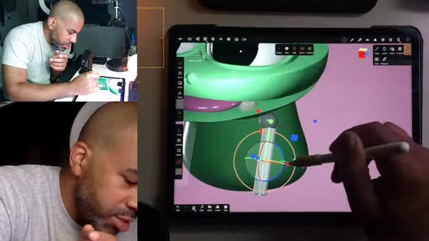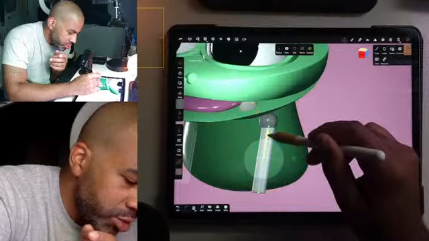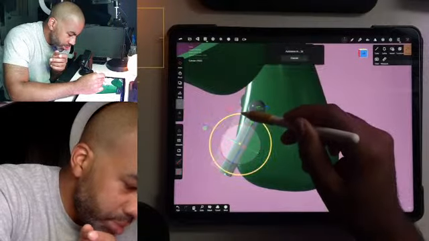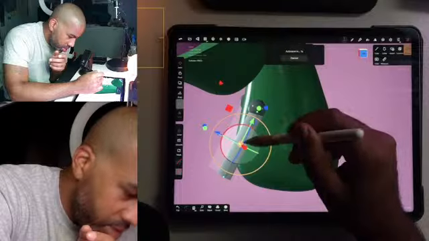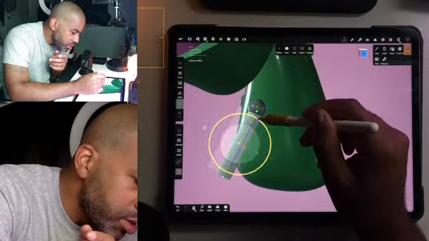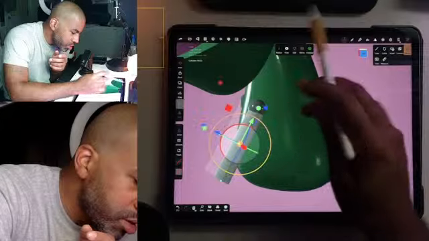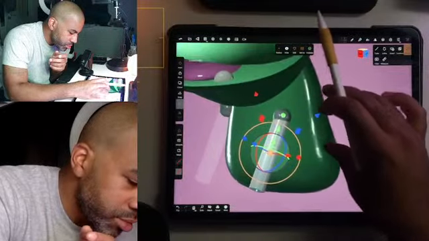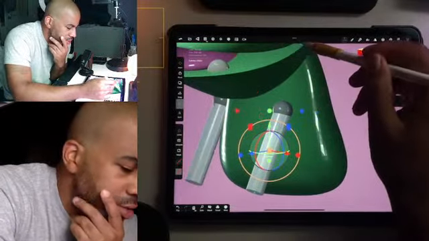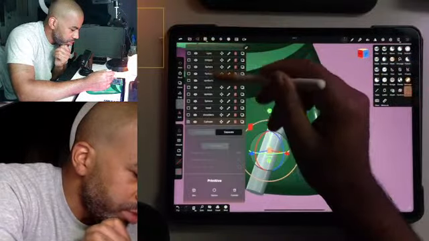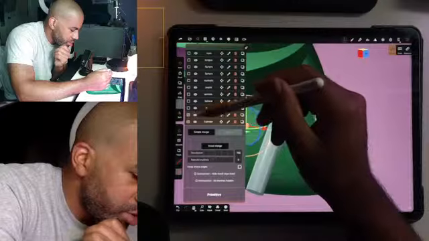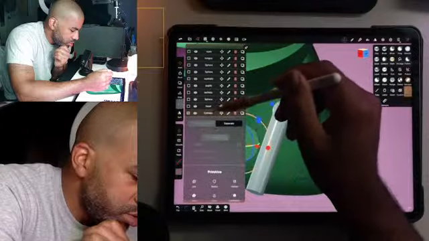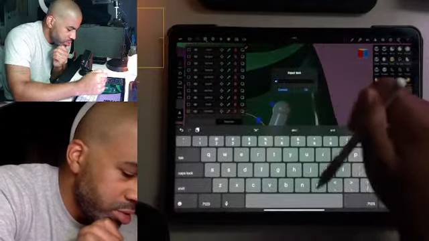Okay, make sure I match this up well to his little shoulders. Maybe a little bit bigger. A little bit bigger. Okay. So maybe I'll just do a simple merge for now with the shoulders. Arms one.